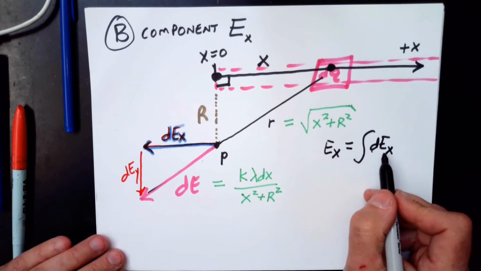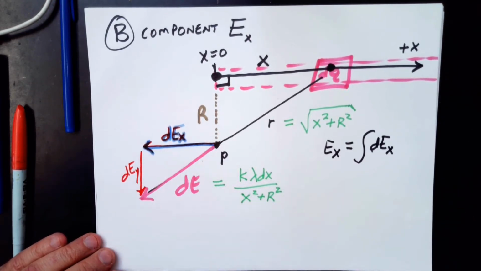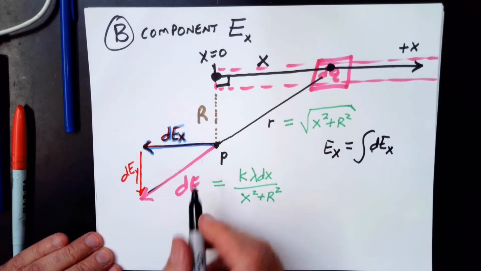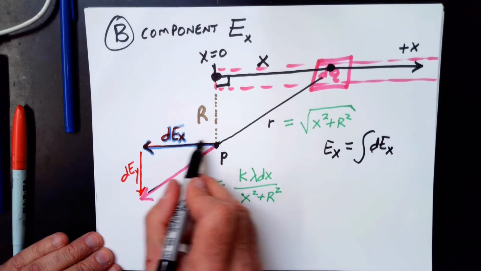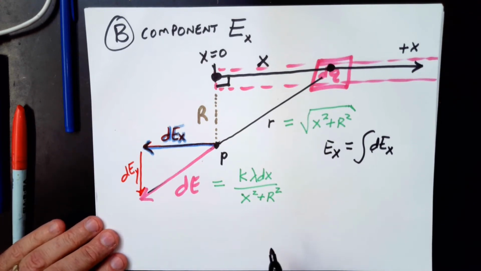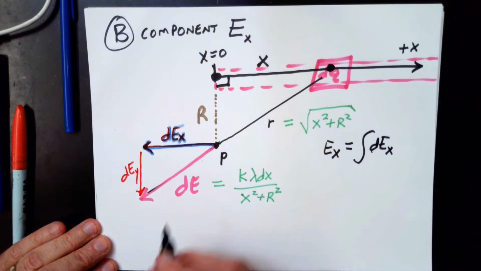So that's the integral we want to do. We only want to look at this part here, the horizontal part. So we need an expression for that. We only have an expression right now for the hypotenuse, not for this. Fortunately, we can use something from geometry, I guess this is a transversal thing, and the definition of trig functions to get just this part in terms of the rest of the problem.